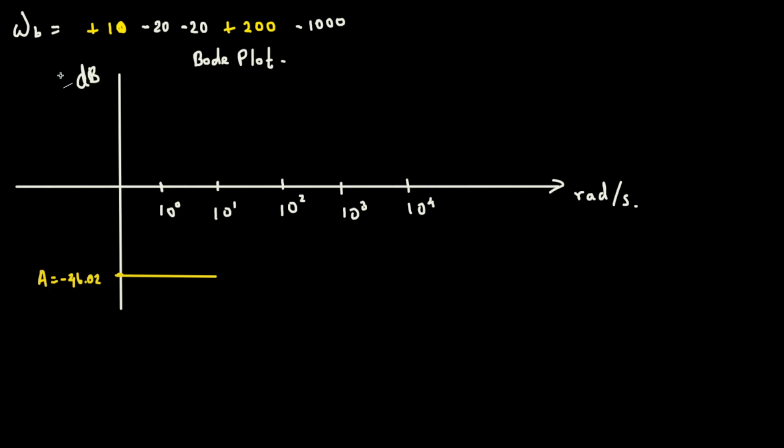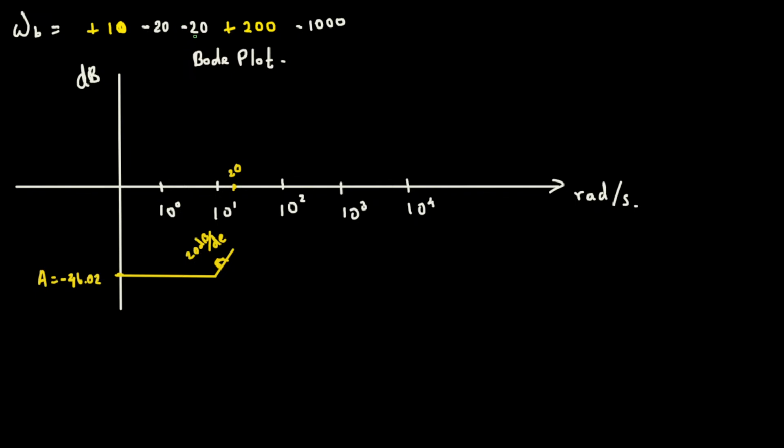So let's say this is the point 20 right here, and then the positive 20 decibel per decade is going to go up to this. Okay, this is positive 20 decibel per decade. And then after the 20, we have a pole. So we are going to have a negative 20 decibel per decade, but positive 20 decibel per decade and negative 20 decibel per decade cancel each other. So it means nothing, it's going to be a 0.